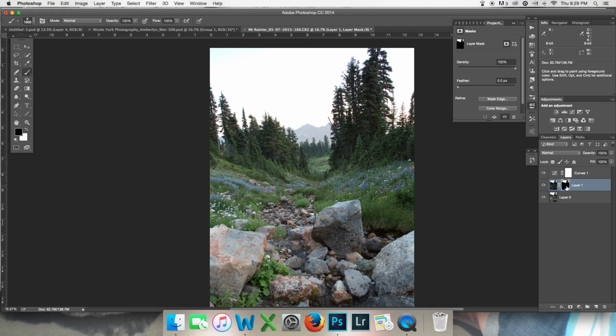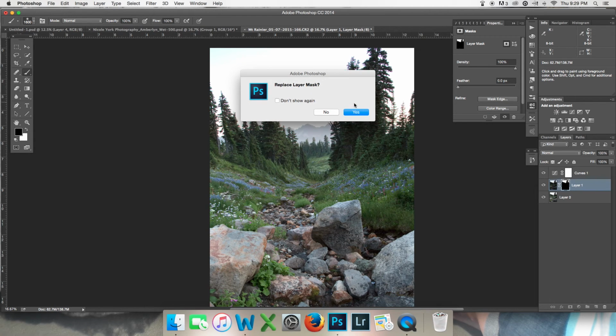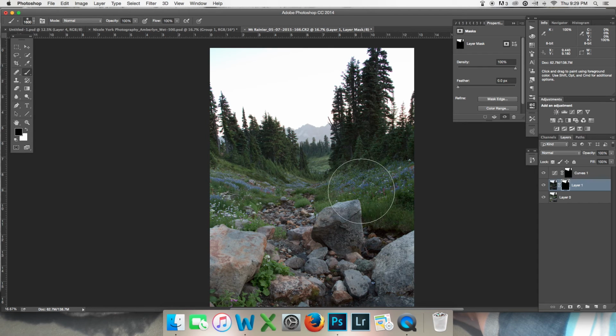and I can drag it up and copy it onto this layer mask using Option, and then I'm just going to click on it and pull it. It'll ask me if I want to replace the layer mask. I do. And since white reveals and black conceals, I want this mask the opposite of what it is now. So I'm going to select it and I'm going to hit Command I and invert it. And there we have that adjustment that I wanted to make to my foreground, and my sky is still safe.